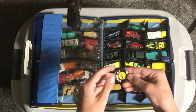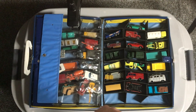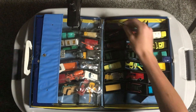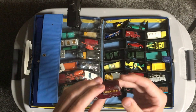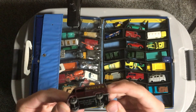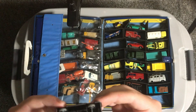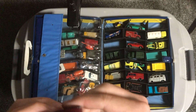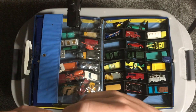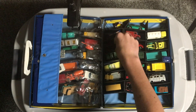We have a Hot Wheels button here - looks like a Split Image. It does not look like it has the little clip on the back, but still cool stuff. All of these cars are so old. Look how small this Matchbox is - a Commer 30 CWT van by Lesney. So I don't think this is Hot Wheels or Matchbox; it's another brand called Lesney. The doors slide open like that - you can close them. That's cool.